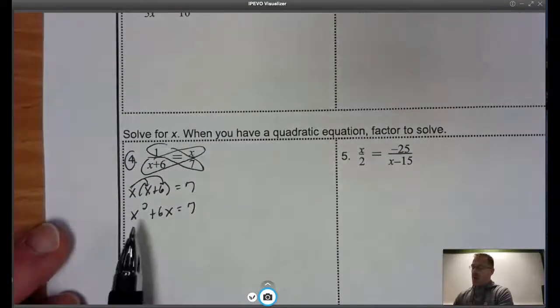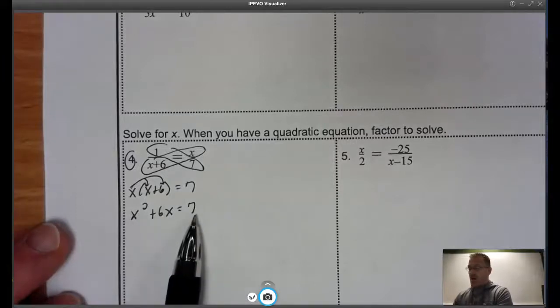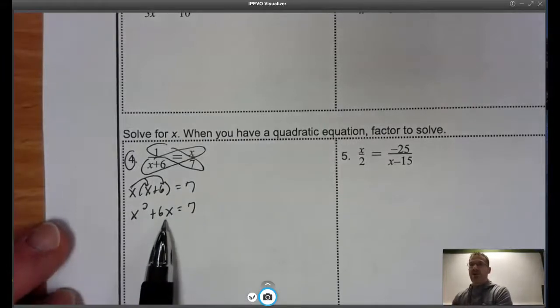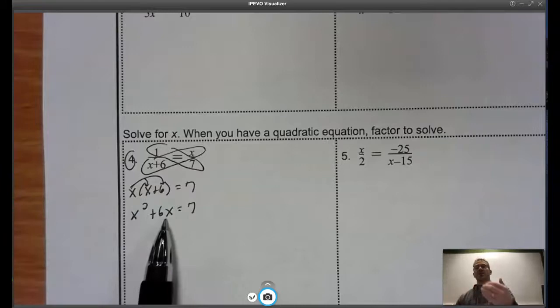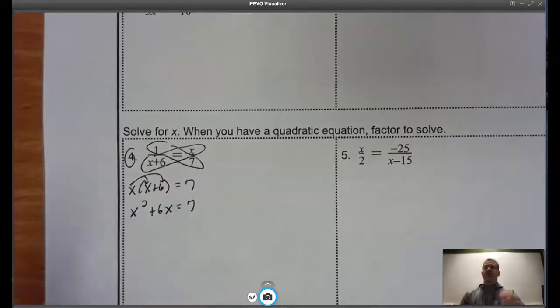Notice now we have our x squared term, we have our constant term, but we also have our b term. We have that bx term. And when you have that bx term, what that means is now we have to factor each quadratic formula. In Algebra 2, we'll teach you how to complete the square, which is another method, and you could do that.